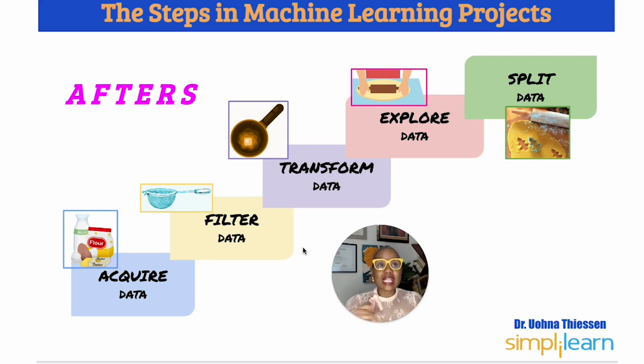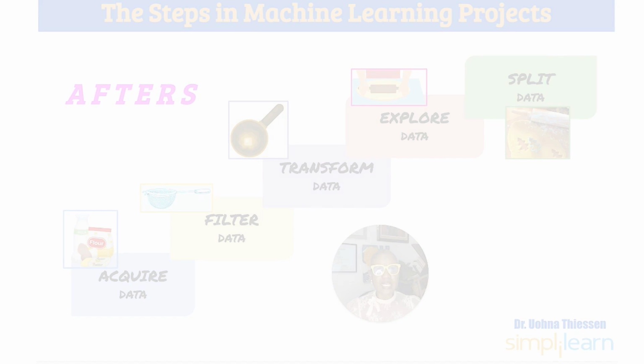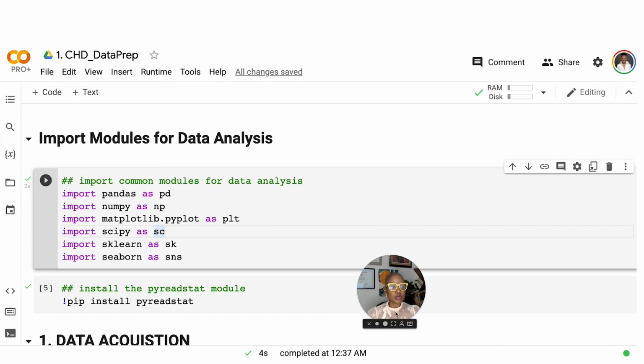So let's gather all our ingredients together, and this is where we're going to move into our notebook. And I have decided that I'm going to use the Google Colab for a number of reasons, but you can do this in your own Jupyter notebook directly on your system, or you can do it through Anaconda, whichever way you choose. But Google Colab, it's free, and I'll put a link to this actual notebook in the comment section of this video.